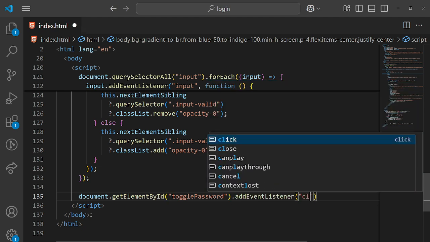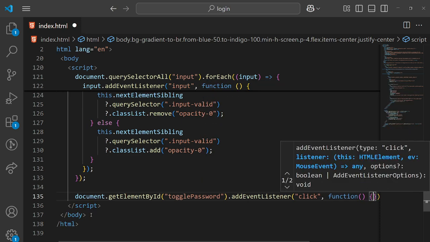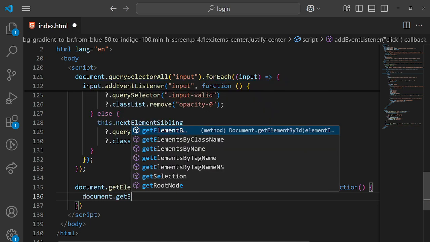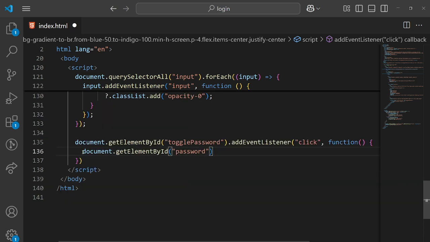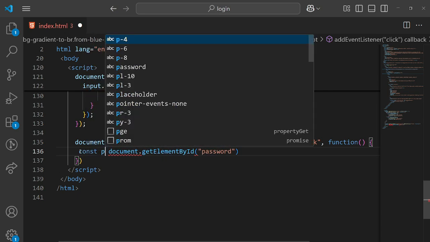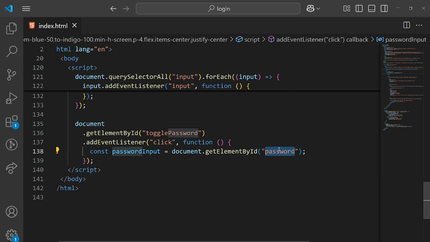We need to create a click event here and let's create a function, and inside this function I am going to write document dot get element by ID. We are going to target the password ID. We are targeting this password input. So let's create a constant variable and the variable name is password input. So we are getting the value and storing it inside this password input.